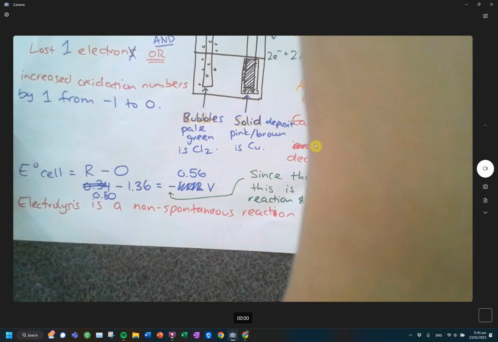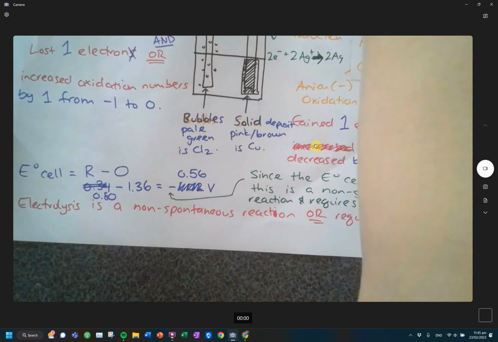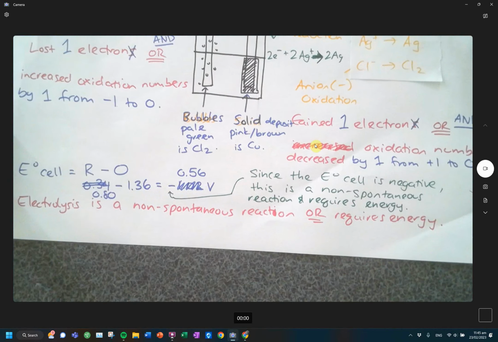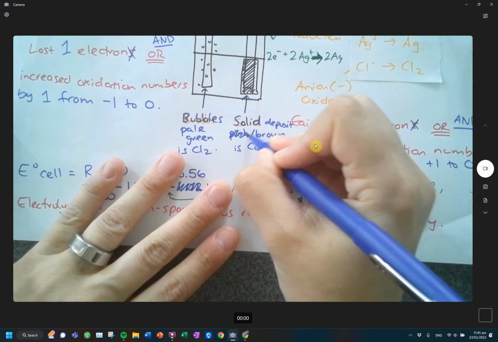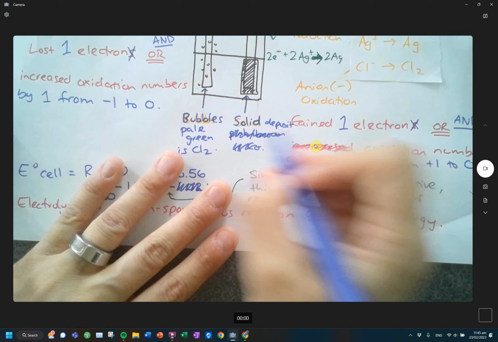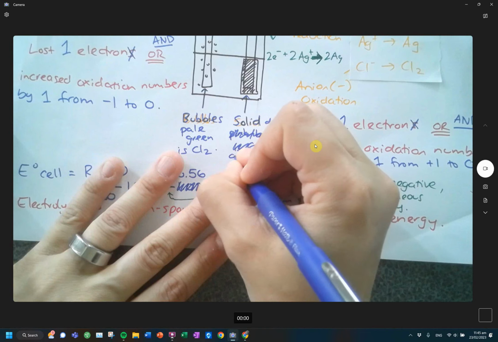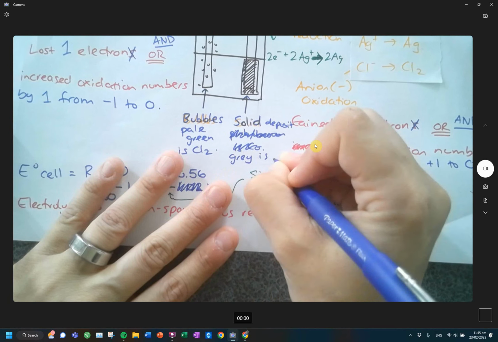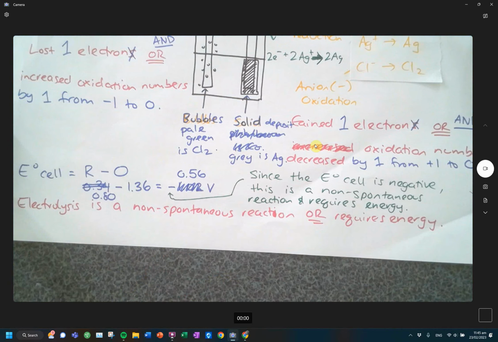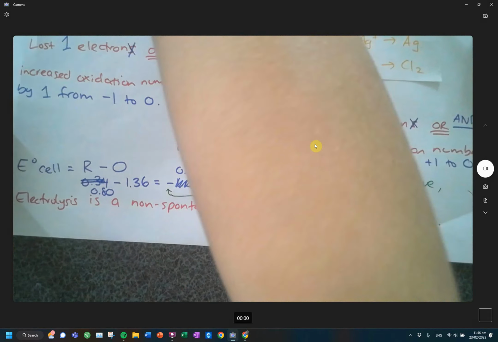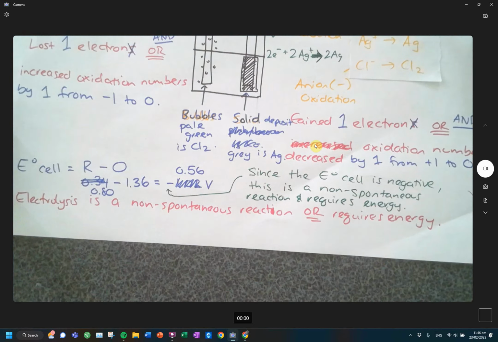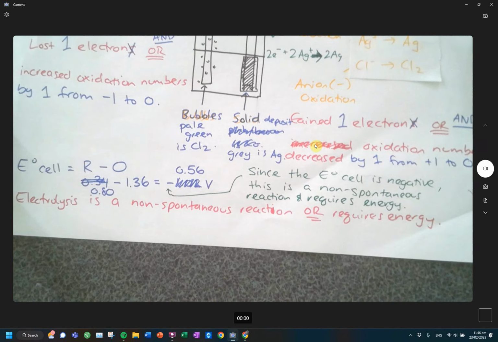Yes, I was just having such a massive brain fart and I totally got the observations wrong too. Sorry. You guys, you need to catch me. All right, the solid deposit is gray and is silver. My bad. I was totally in the world of copper for some reason. I don't know why. Don't do that. That would also get you marked down to an achieved. I know. Well, yeah, I'm just an achieved level student, I guess. This is a good example of not rushing your work. Excellence level students don't rush.